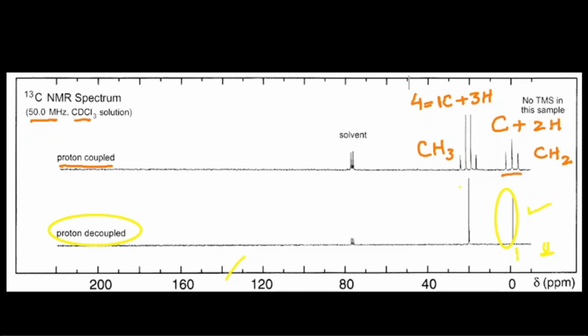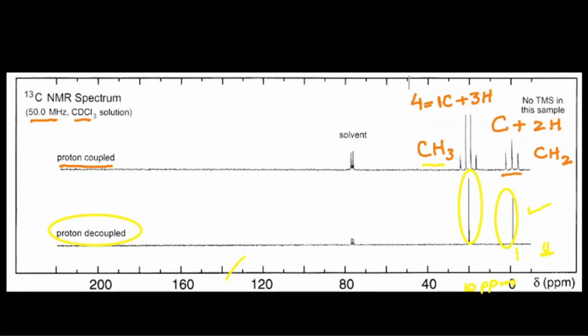The other peak is just in line with the second peak of the proton coupled spectrum. This is for the CH3 group. This peak shows us that the chemical shift value is in the 10-20 ppm range. This 20 ppm value shows the presence of the CH3 group, as concluded from the proton coupled spectrum.